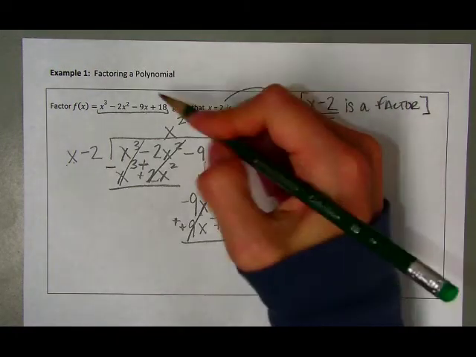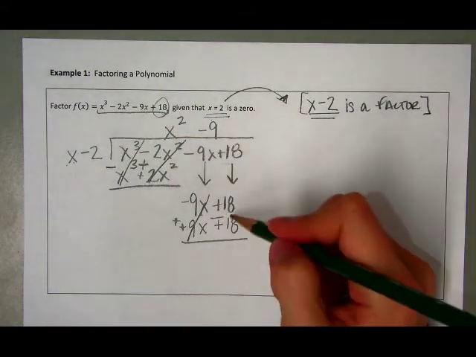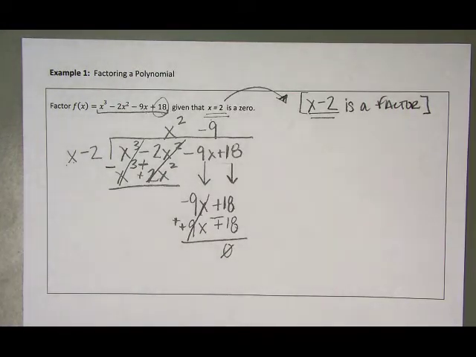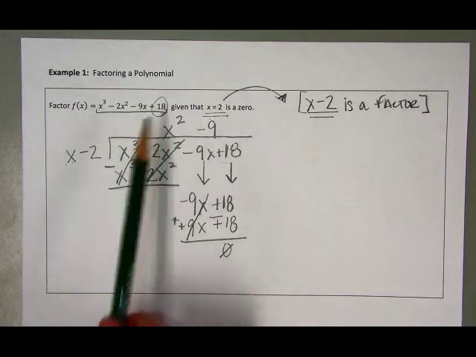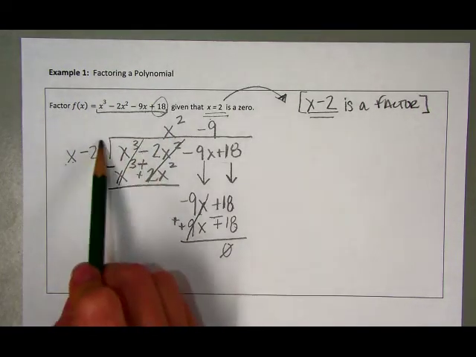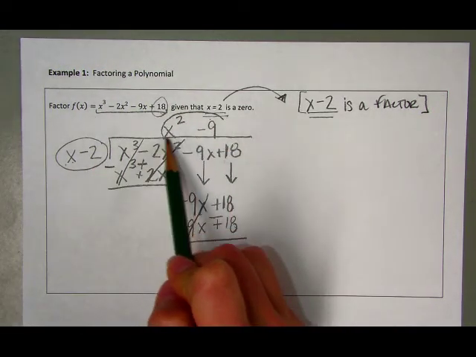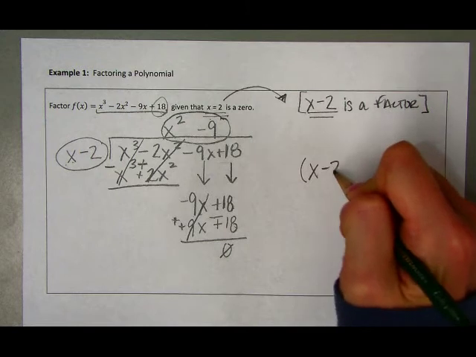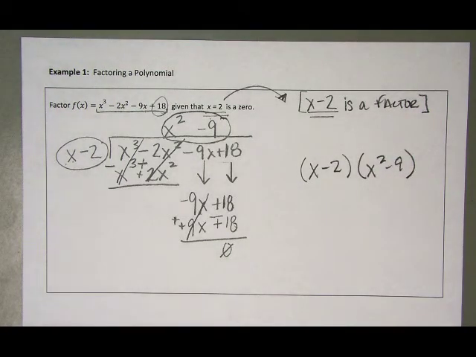And this should have been an 18 because I had an 18 to begin with, so this should be an 18, which means 18 minus 18 is also 0. When I'm left with nothing as my remainder, I know that I just took my cubic function and factored it into 2 separate groups, and those 2 groups are what I use. X minus 2 is a factor, and I also take what I have left over after I did my long division. From here now, x minus 2 and my group x squared minus 9 are my 2 factors for this cubic function.